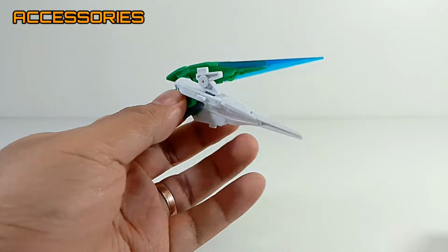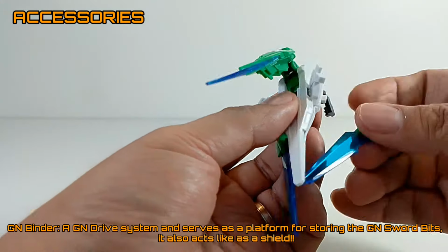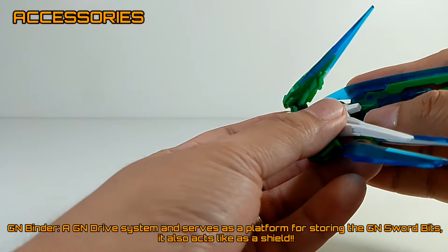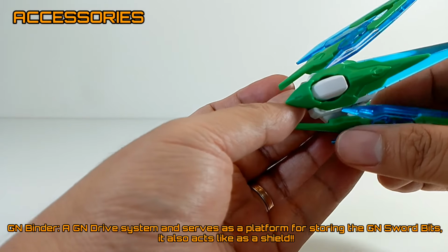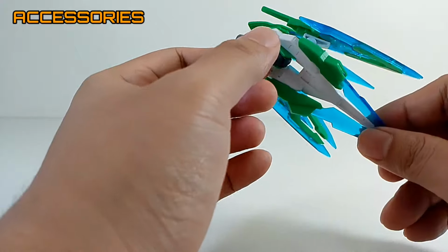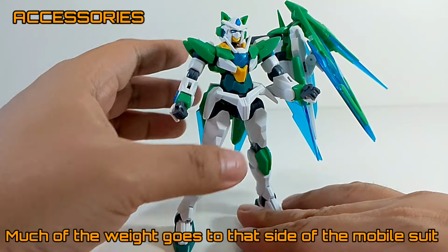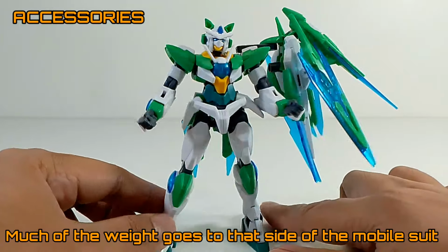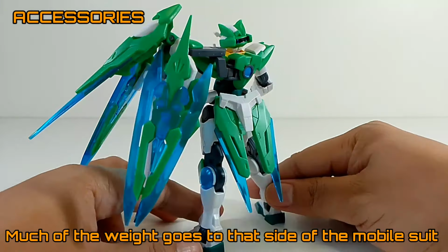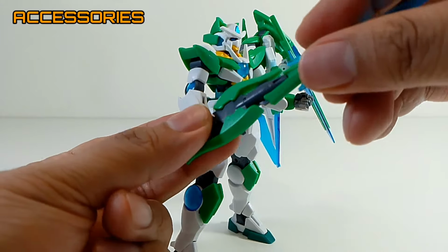Now, moving on with its accessories, we have something called the GN binder. It has some GN bits connecting to it. I would think that these are swords, but actually some of them are not really something that the mobile suit can actually use. Just two sections of it would be used, and we'll talk about that a little later. And when you connect it to the back, it becomes a little bit heavy down the back part, but surprisingly it's very stable, so that's not a big problem.